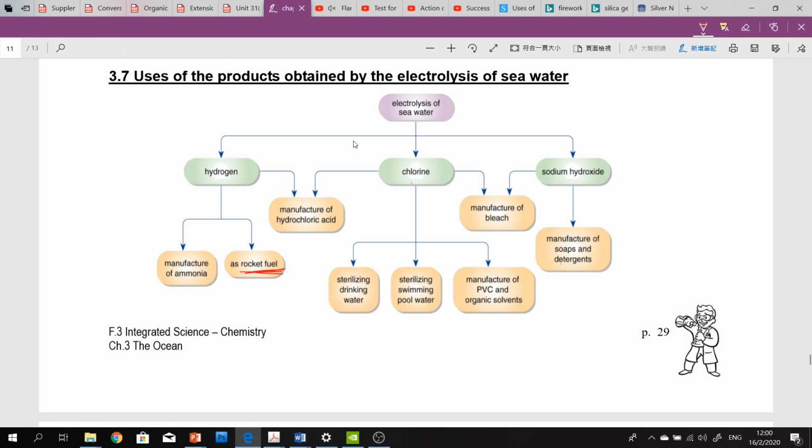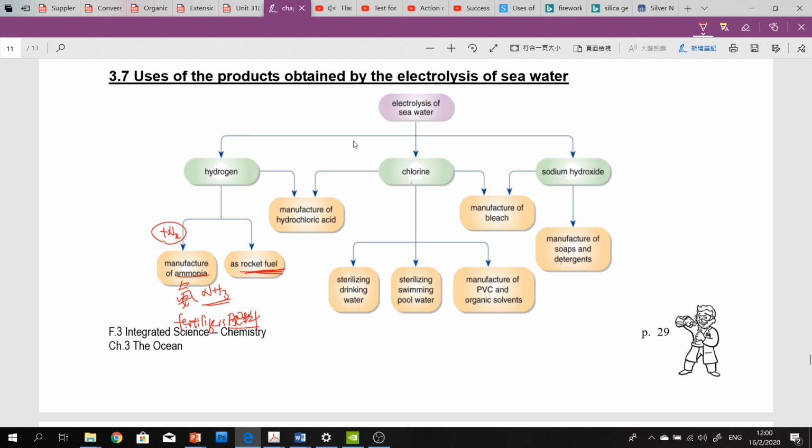And what else? Hydrogen can also be used to make ammonia, a raw material. It has that smell, while you go to the toilet, you can smell it, a very nasty smell. But ammonia in the world is very useful because it is a very good starting material to make fertilizers, which will help the plant grow. So what I need to do is to add hydrogen and nitrogen in a very specific condition to form ammonia.